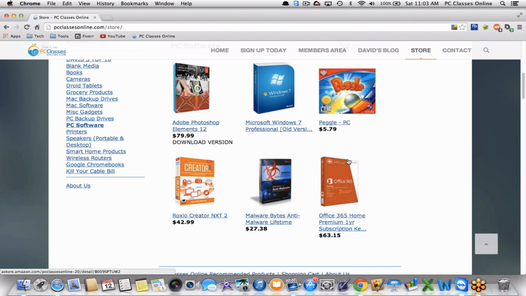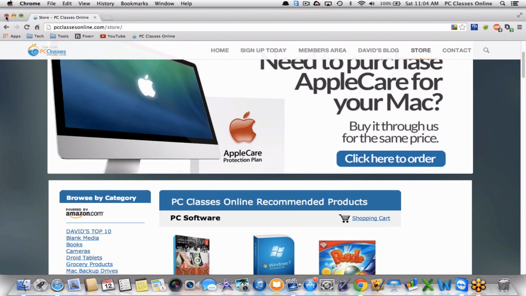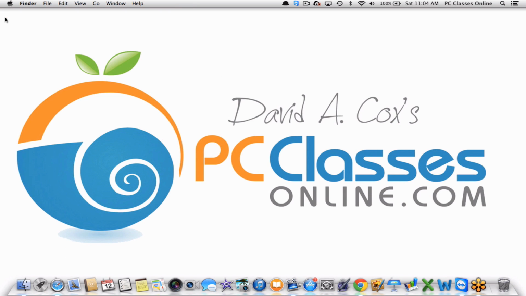The advantage of Office 365, the only real big advantage to it, is if you happen to own an iPad, you really can't use any of the Office suite unless you are a subscriber to Office 365. So it's an option there. That being said, I don't know a lot of people who like to do documents on an iPad. It's not really what it's designed to do. It's designed to be a mobile consumption device. So I tend to recommend just get the software.